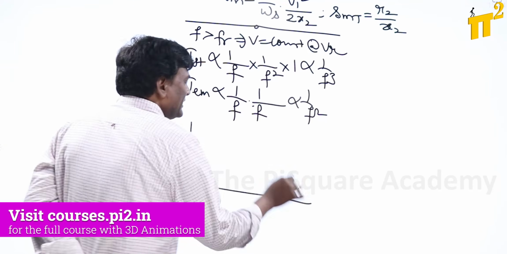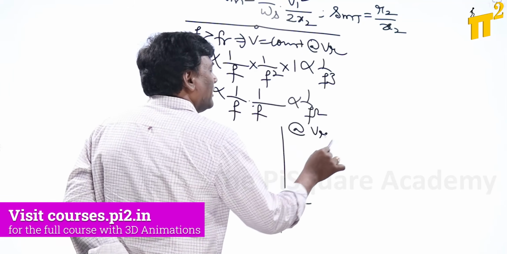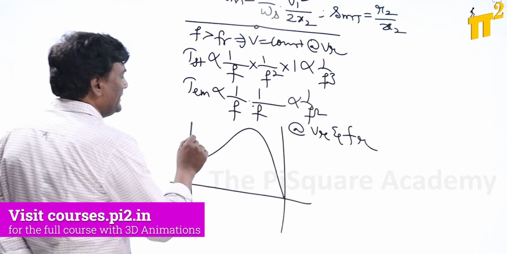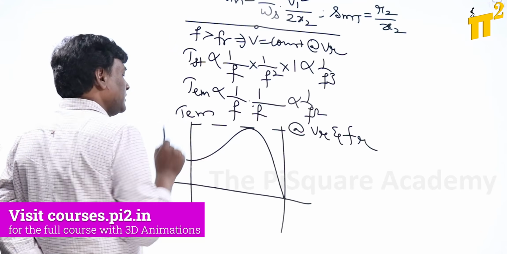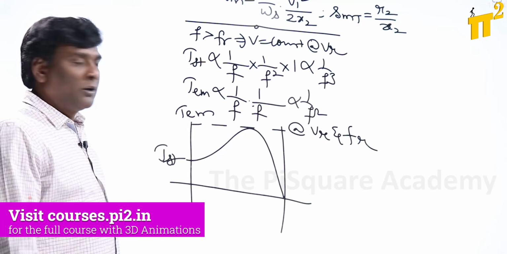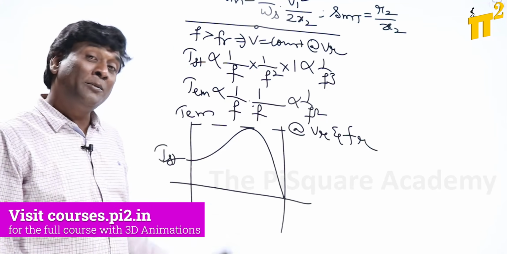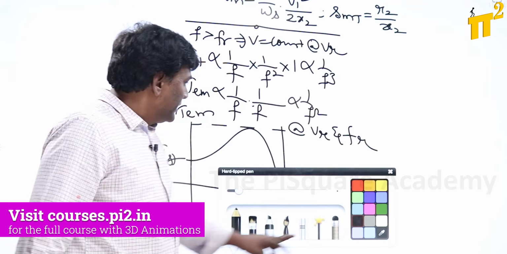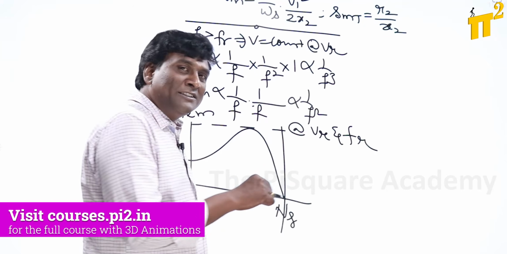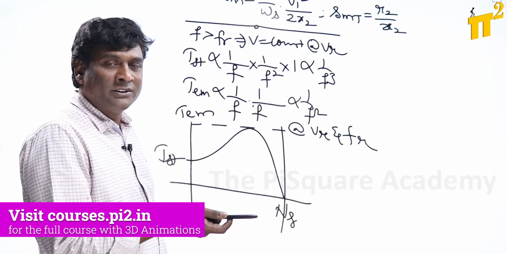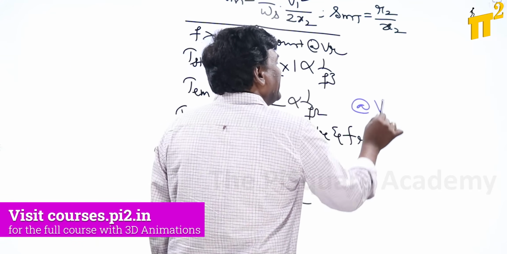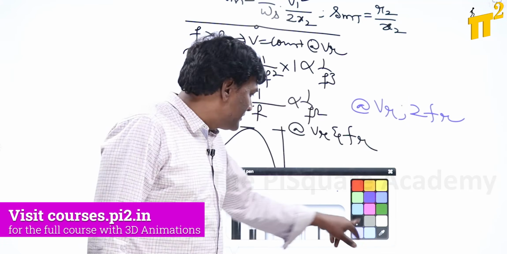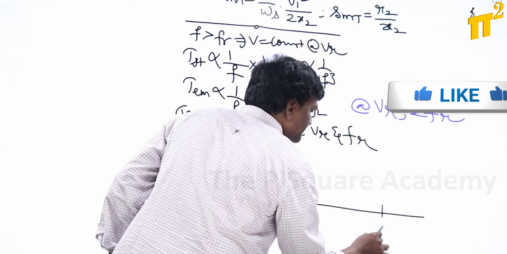Okay, at rated voltage and rated frequency, at VR and FR, if we try to draw the characteristic, this is TEM, the pull-out torque, and this is going to be the starting torque. Okay, after TEM, this is going to be the running torque. That will be decided by the load. Okay, now this is going to be NS. Now, if my frequency has to be increased more than rated frequency, with voltage the same, meaning at rated voltage and 2 times rated frequency, my synchronous speed is going to be 2 times NS.